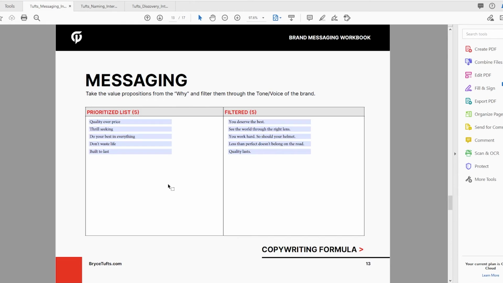In this next slide, we can start to see how we're going to do that. So on the left, we're going to take phrases from the why list we developed earlier and filter them through the statement that we just created to create new messaging. By starting with values that are important to the audience and then filtering them through what makes our company special, we'll be able to create some really impactful messaging that speaks to the audience.